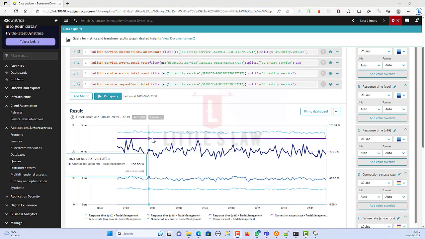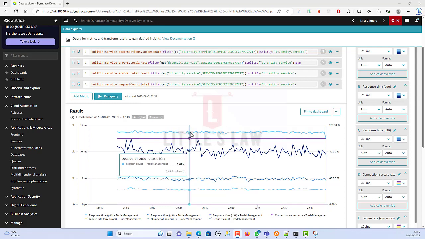This is another important metric in database monitoring, and the request count refers to the number of requests or queries that are made to the databases from our application or service over a specific time period. It helps us to understand the level of database activity and the workload our application generates. By monitoring this metric, we can identify any potential bottlenecks and take proactive measures to optimize our database performance. So how can we identify the bottleneck using the request count metric?